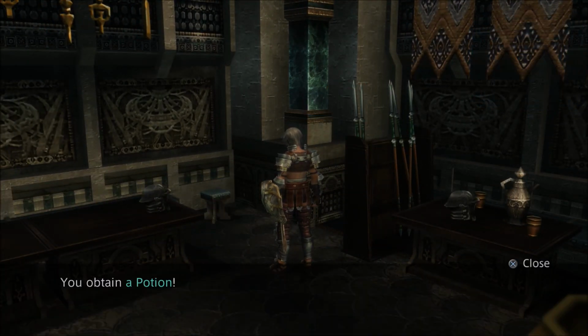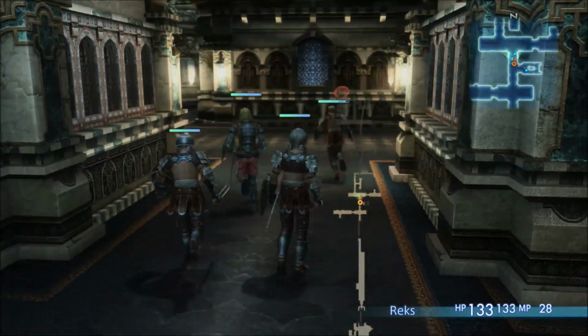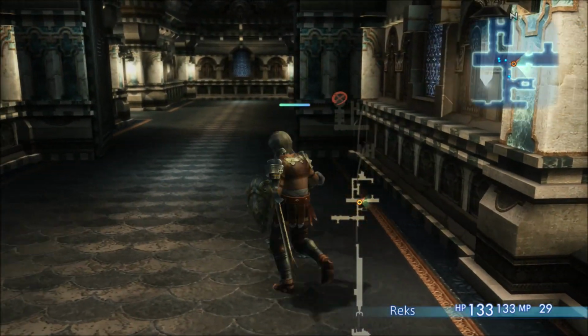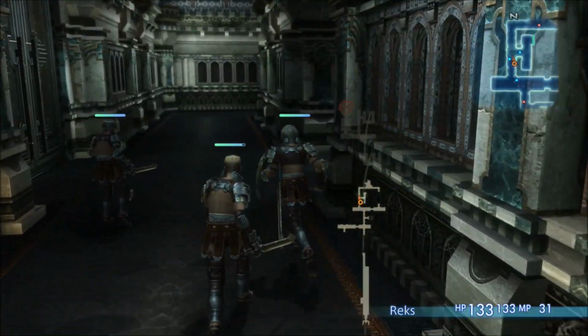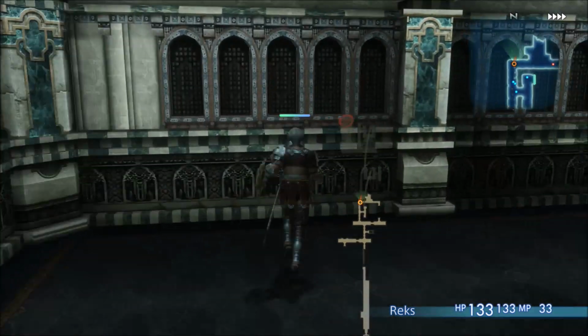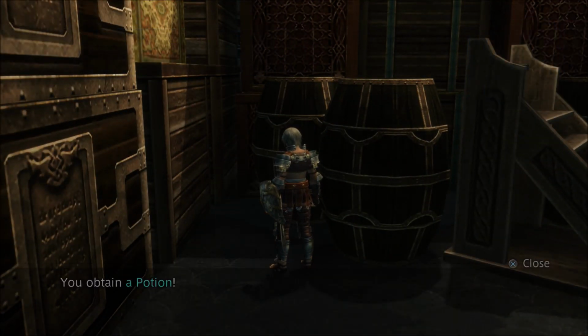Let's grab this item here, a potion. Not bad. Take it. That leads to a dead end, nothing over there. But if you come over here, there'll be an item.